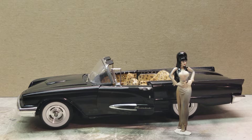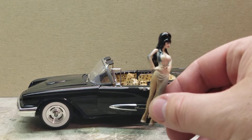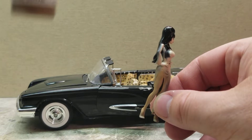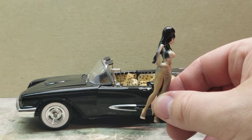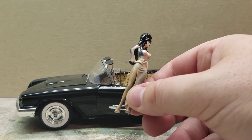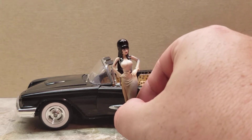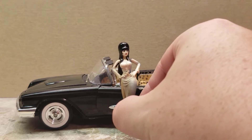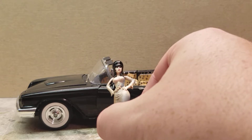I wanted to take a break from that for the night and kind of focus on Elvira herself. At this point, I have the exposed leg done here. It's kind of the mix of beige-brown with a little bit of highlight flush just to get the color mostly right for kind of the stocking look. Her character was mostly pasty — really pale white, almost a true white in some spots.